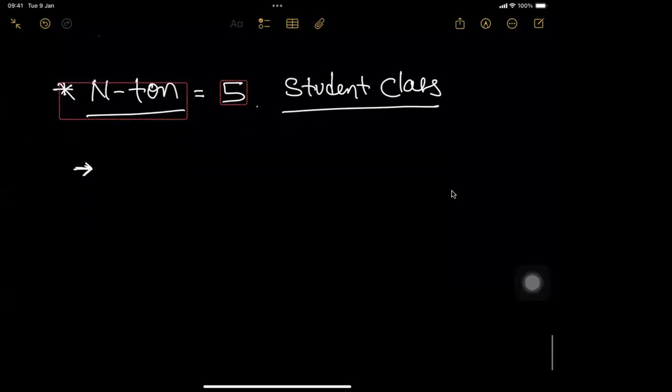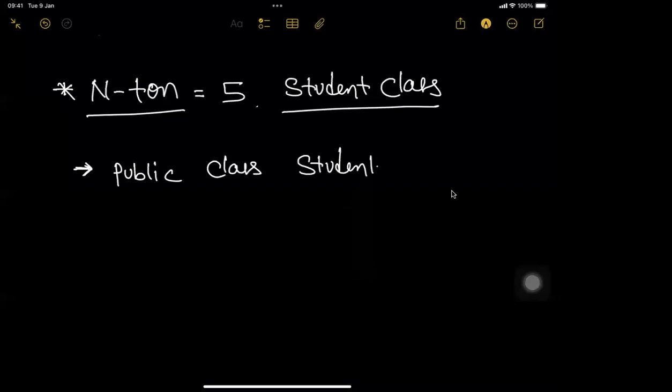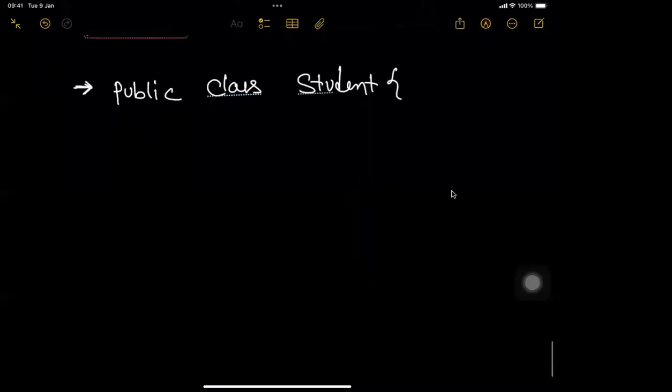First of all, when you want to restrict, outside the class no one should create an object. So you have to create your own objects. First we'll declare a class: public class Student. Clear? So I've declared the class. Now I have to create 5 objects of the Student class, not more than 5 objects. Whatever happens, the number of objects cannot go beyond 5.